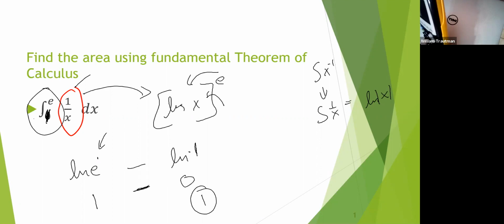From 1 to e. And to do the e, where's the e? It should be by the ln. There it is. Second ln. It says e to the power. E to the 1 power is e. So you have to put in there e to the 1 power. So from 1 to e, and when I hit enter, you see it gives me the area that's shaded in, and the answer is 1. 1 minus 0 equals 1.